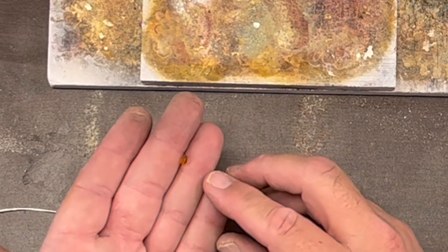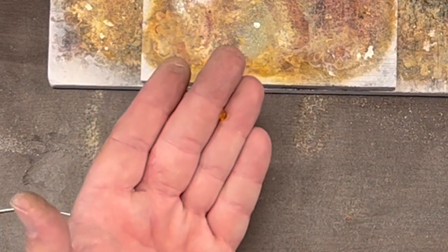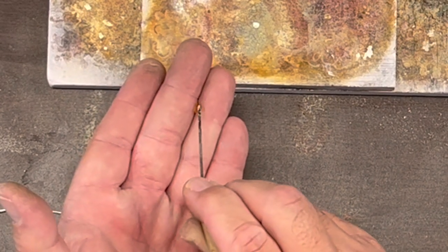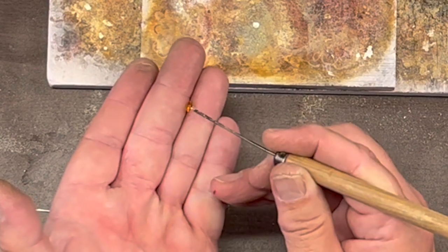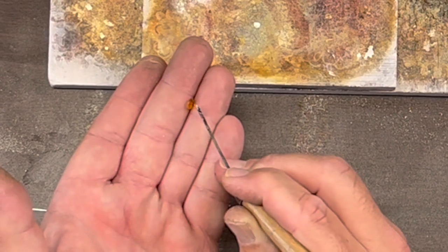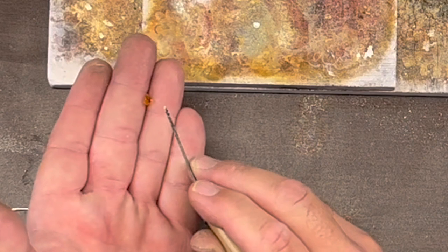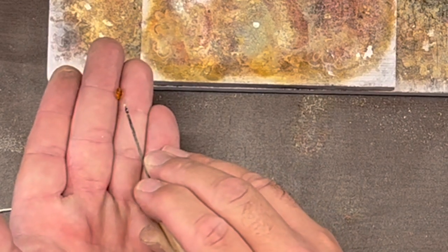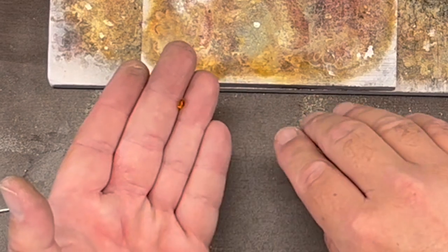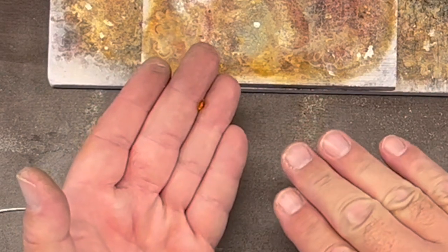Faceted stones have different parts to them. The top part is called the crown, everything above this midpoint there. The midpoint is called the girdle of the stone, and the bottom is called the pavilion. The pavilion is typically pointed on a faceted stone like this, and so putting it in a regular bezel doesn't really work because it sits on that point like that.